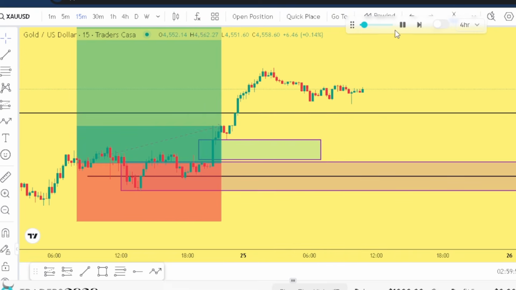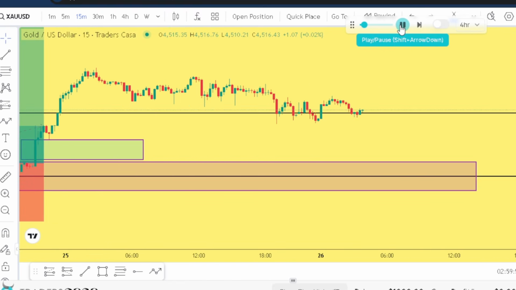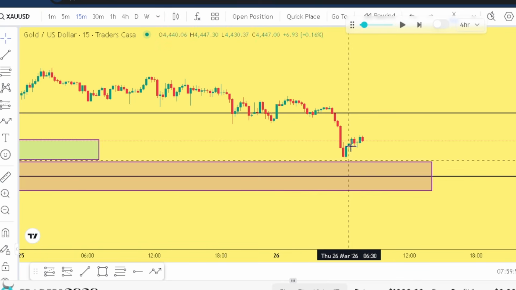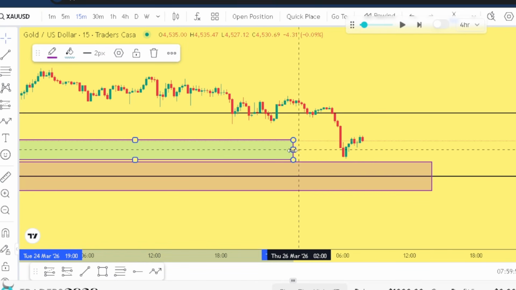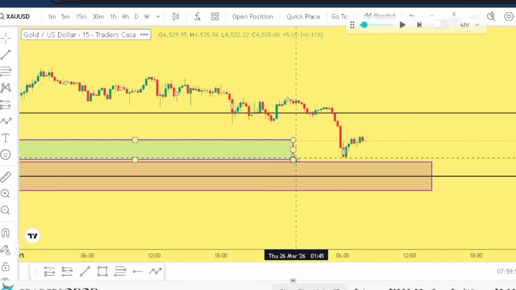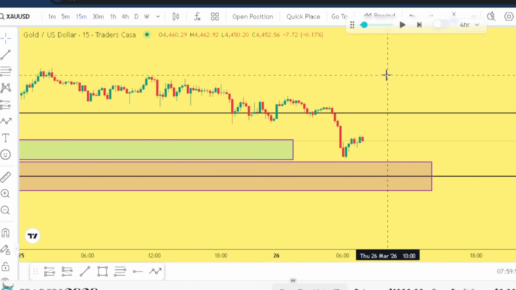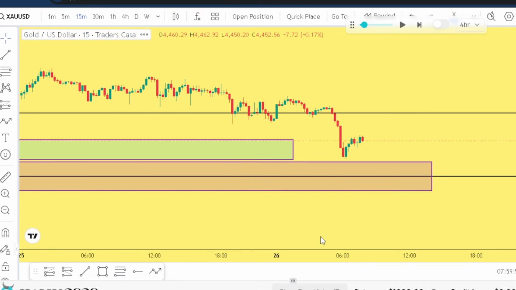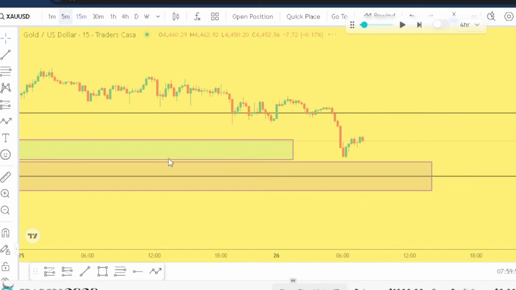So now you can see we are getting a push to the lower side. Yes, we're getting a reaction to the lower side. So now we are at a key level. That is our fair value gap has been filled. On that fair value gap being filled, now we wait and anticipate for price now to come take this order block and then maybe push to the upside. And since now we are very close to that order block, I'll move to now 5 minutes.